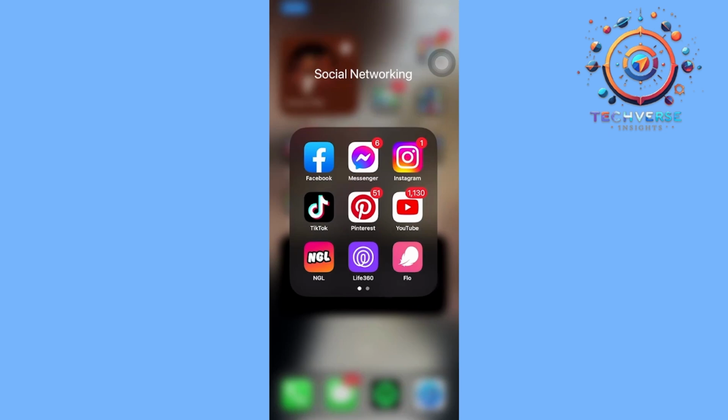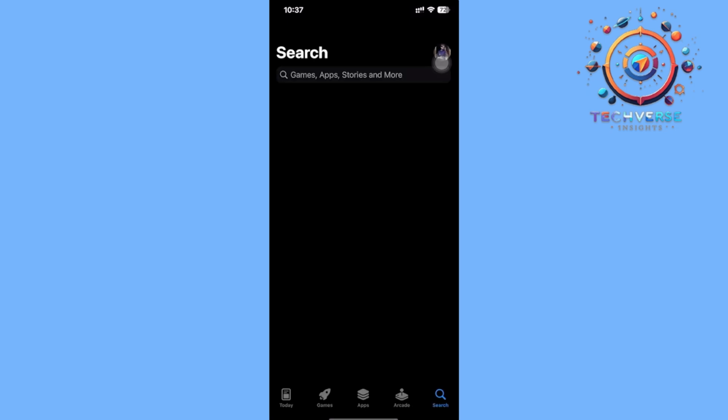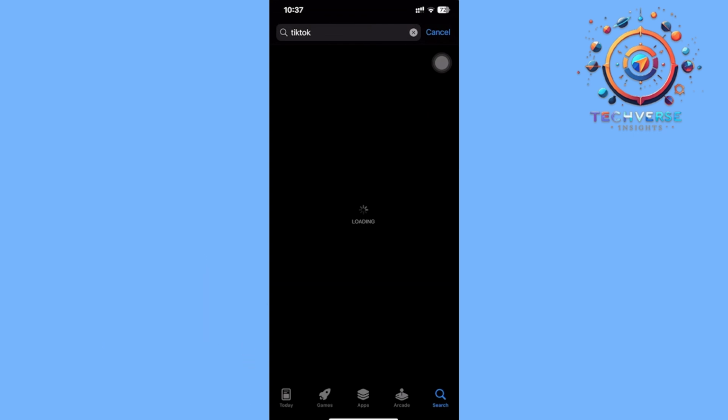I want you guys to tap on your app store and check your TikTok application and see if it is updated to the latest version. Once that is done, you do need to double check if there is an update for TikTok, so that we update our application to its latest version, so that all of our bugs like this would be fixed, and also new features are going to be added to our application.